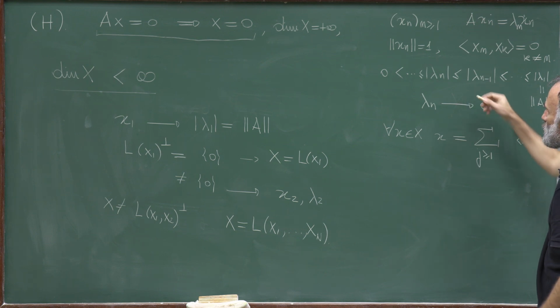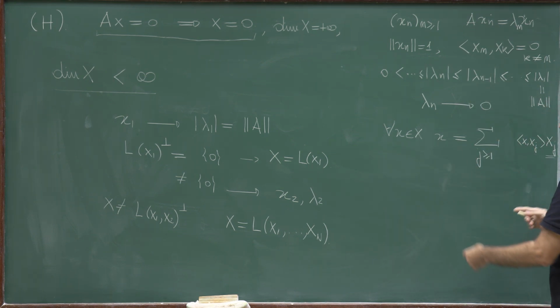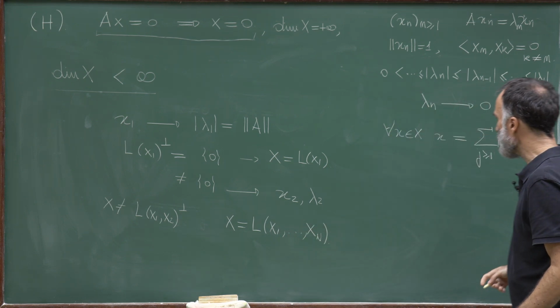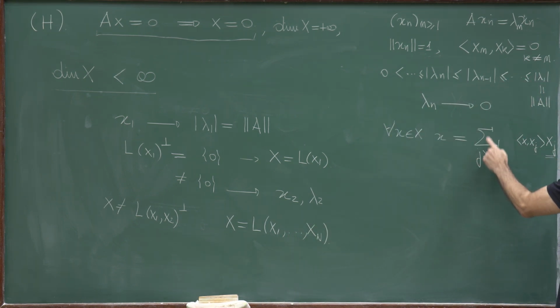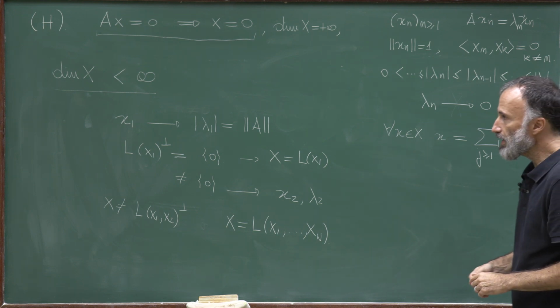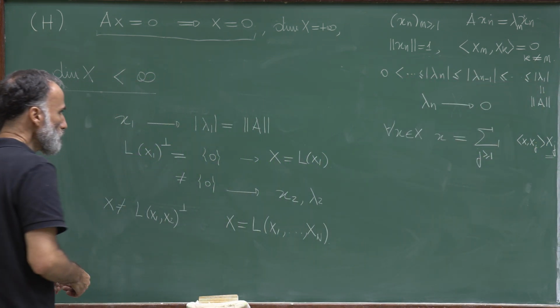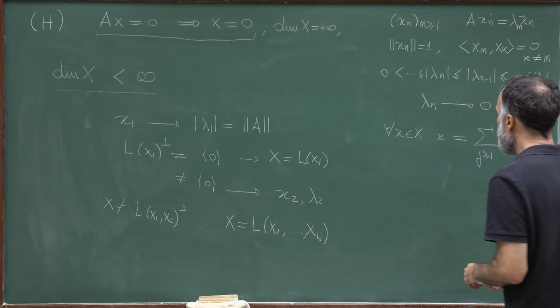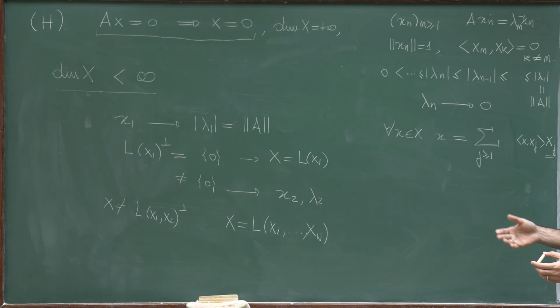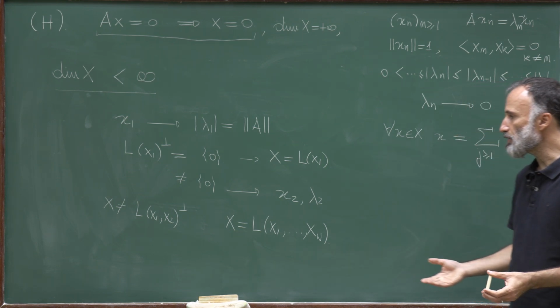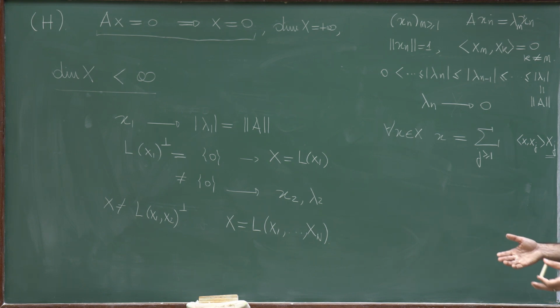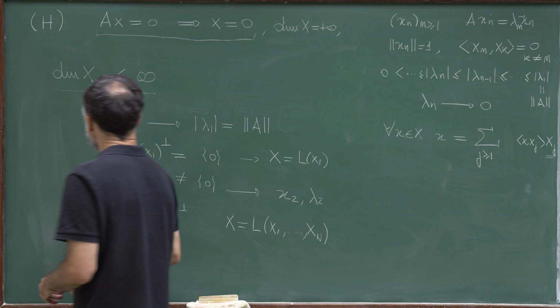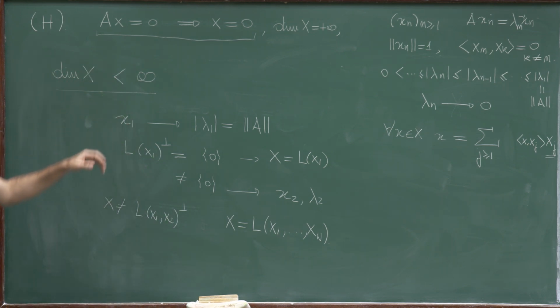So we don't have the convergence to 0 because we have only a finite number, and since the space x is the one generated by x1, ..., xn, this formula is still valid, but now the sum is a finite one because the space is finite dimensional. The eigenspaces are finite dimensional, so the fact that these eigenvalues have finite multiplicity is obvious because the space has finite dimension.